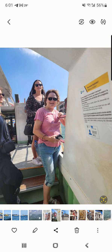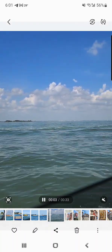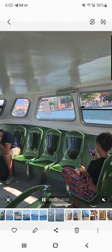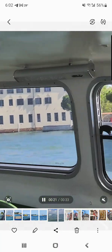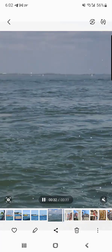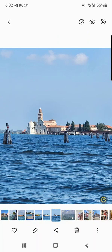There, we're taking our first water bus. It was windy too when you got on the water. I think here I kind of show what the other side looks like. On one side it's got buildings and stuff, and they were all built on stilts. Stilts, and I think it was 4 materials. And then they have the cement that lays on top of the stilts. And then they build the house on top of the cement. And they did that because of invasions. So when the invasion happens, they go live on those island thingies, and the armies couldn't get at them.